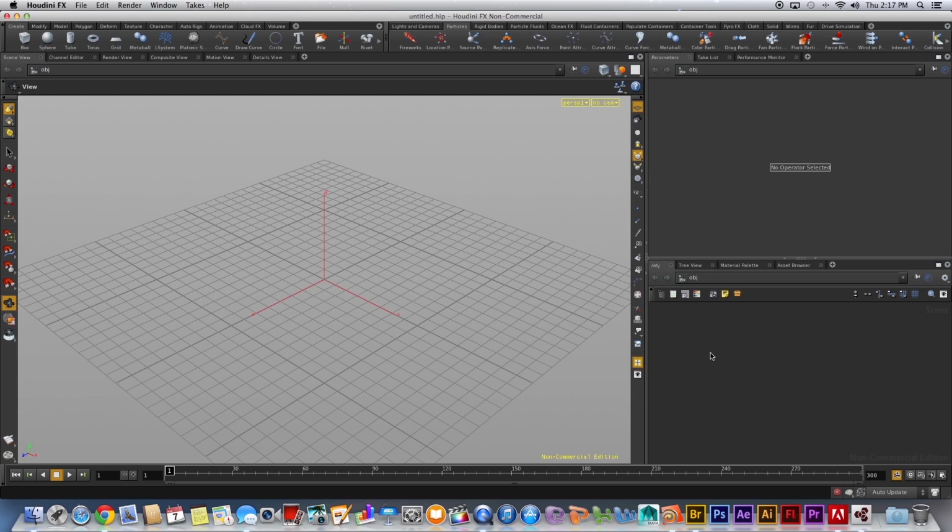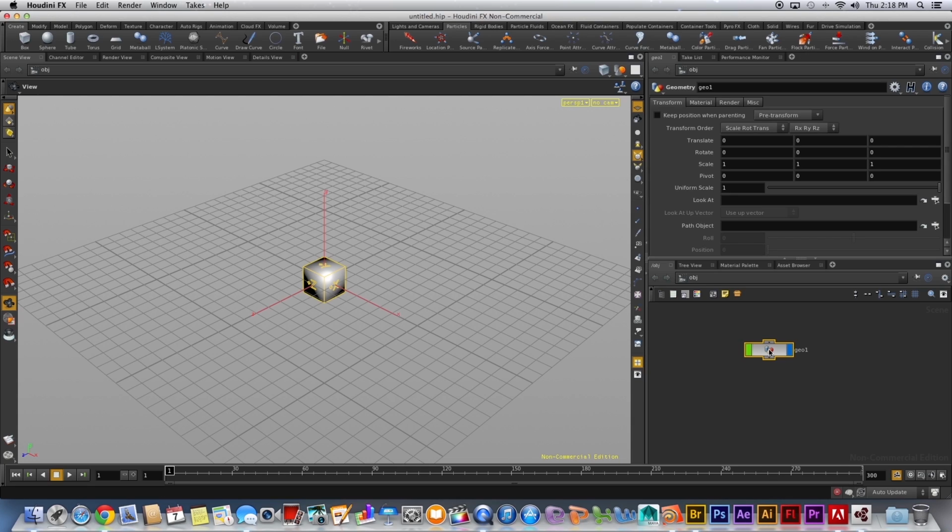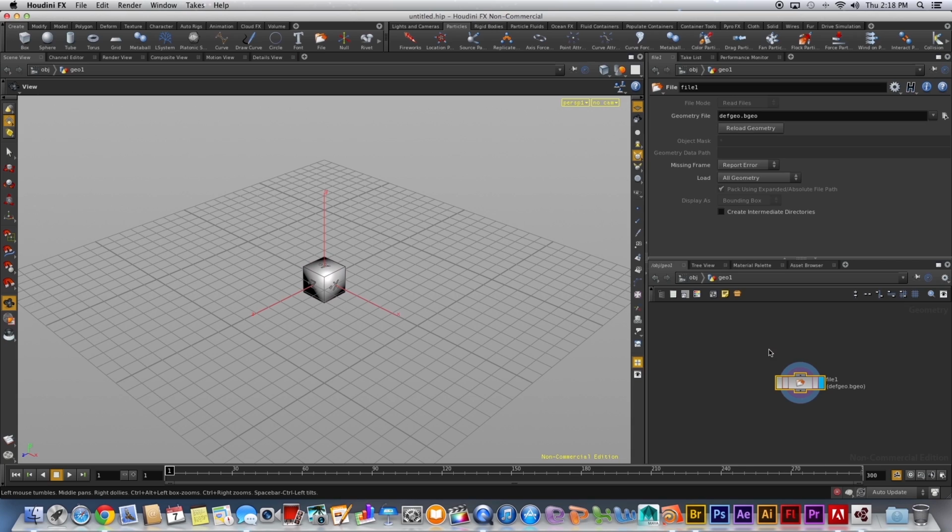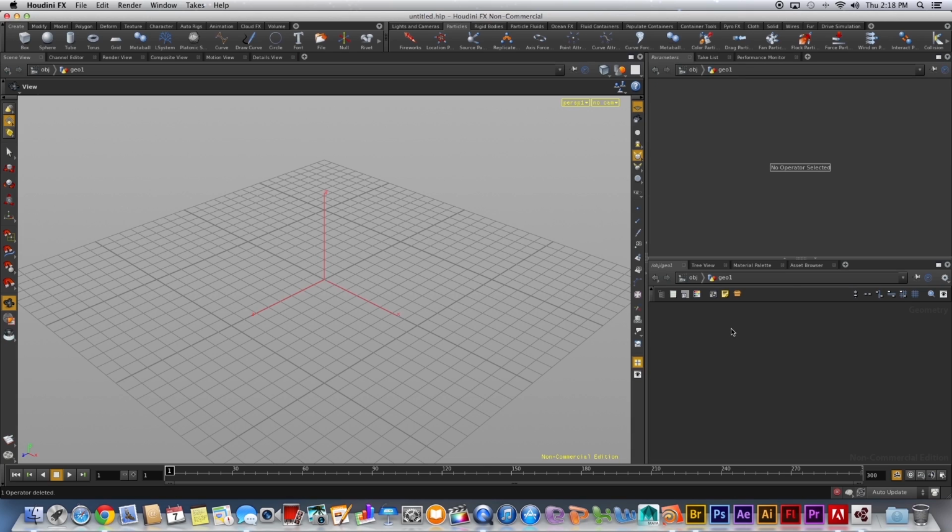For this, we simply click the Tab key on the menu and type in a geometry node. You'll notice that the geometry node creates a file, and by double-clicking inside, we'll just delete the file. Next, we'll create our pop network. We're going to be going with the old instead of the newer pop network. We'll start to explore the newer pop network towards the end of this tutorial, but for now we're going to stick with the old.